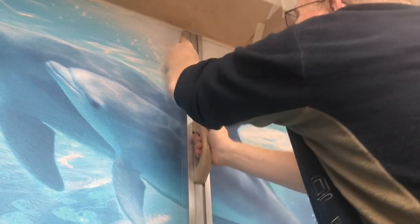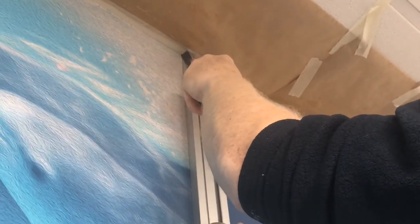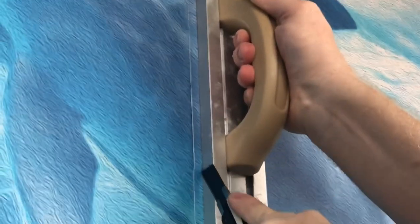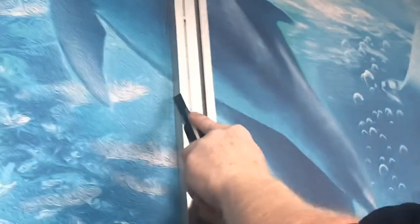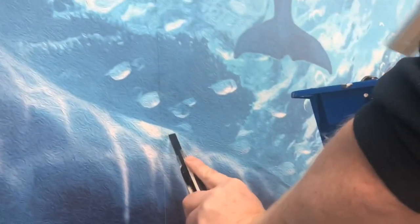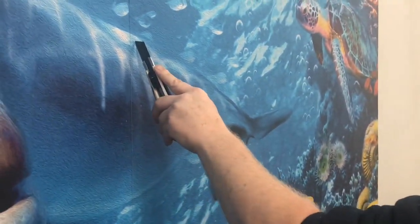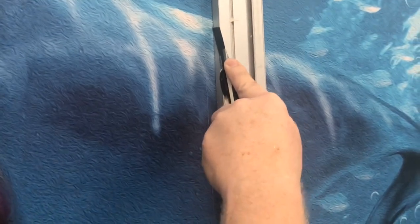Okay. I want to get this in real firm, my first. Very firm, you're cutting through two layers. Nice and firm cut. Okay, try not to take the blade off of the material so you don't have start and stop lines. To take it off, you can, but I'll show you how to start it up again if you have to take the blade off. Real firm, don't forget.